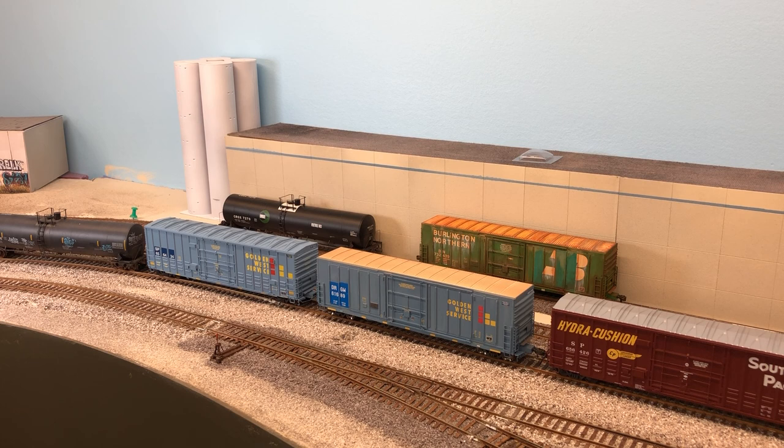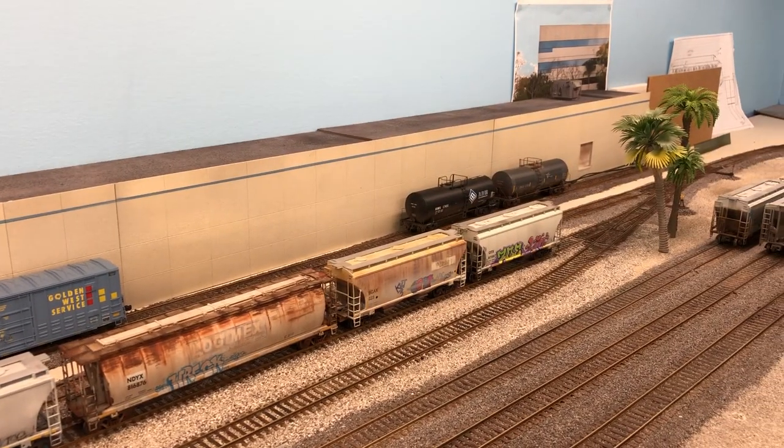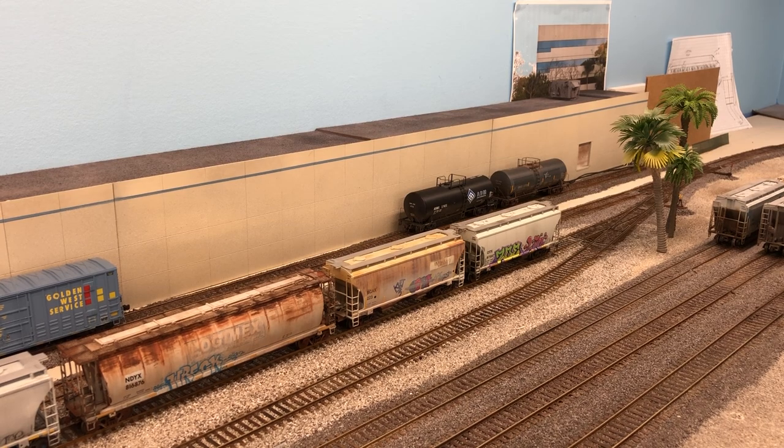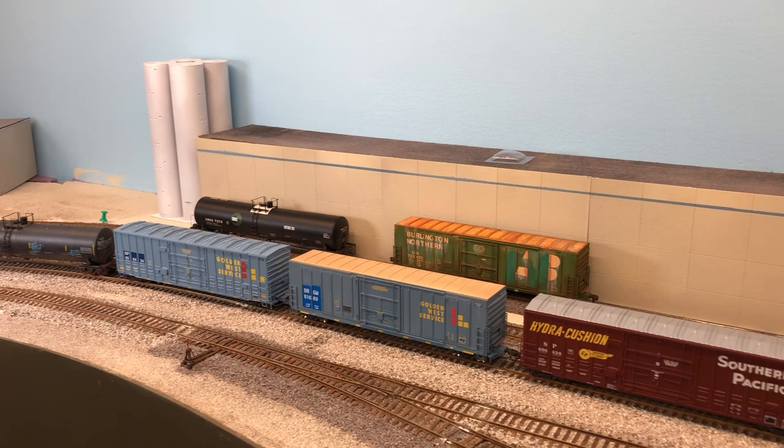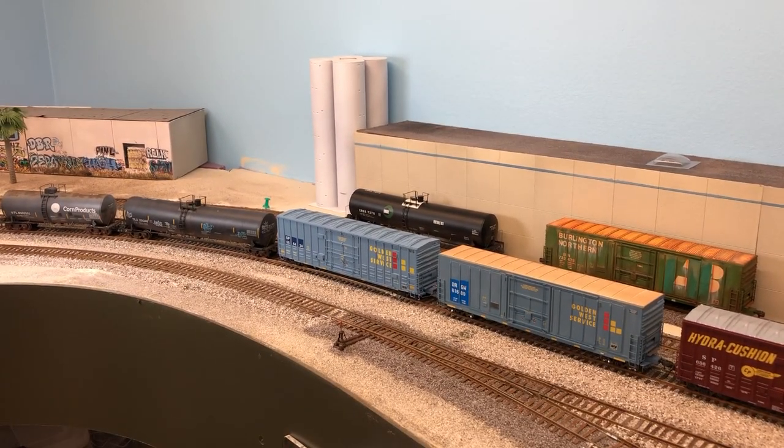You could have 5, 6, 7, 8 cars on that spur there. You could have various different operational features where you have to shuffle the boxcars out but leave the tank cars in. Maybe down here where I have the corn syrup cars, you have corn syrup cars that need swapped out, so you have to back up, take all the other ones out and then respot them. Maybe make it easy and you're just swapping all the cars.